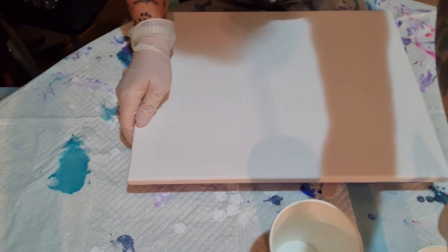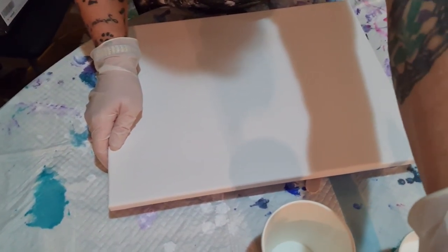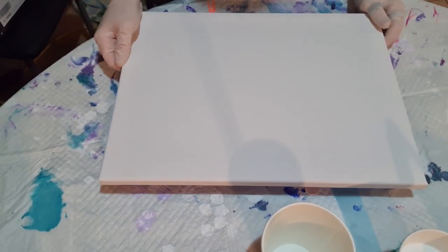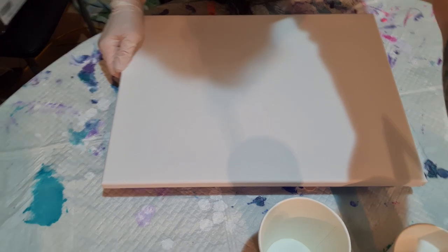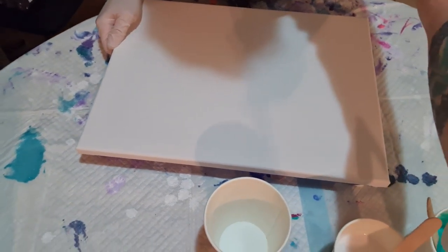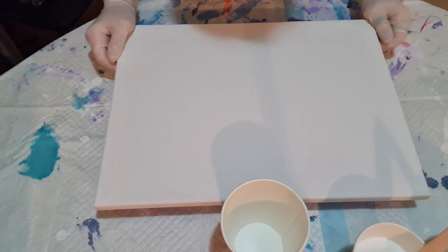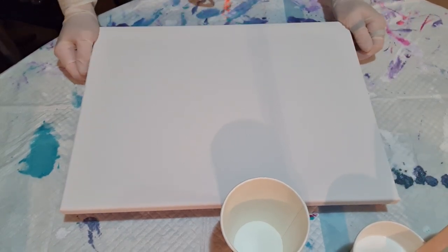And I just knocked my camera. There we go. Why is it like that? Let me just do this a little bit. There we go, that's a bit better.